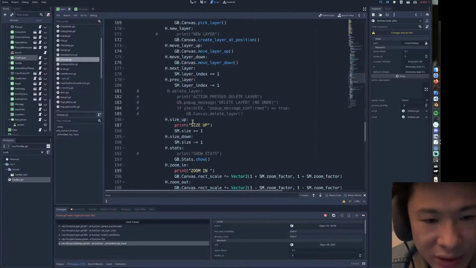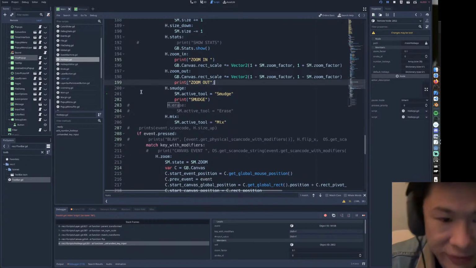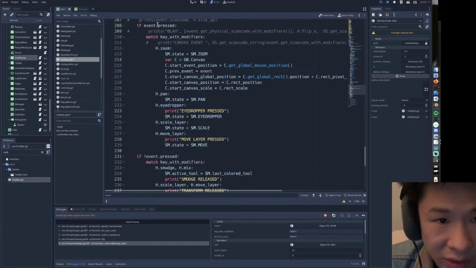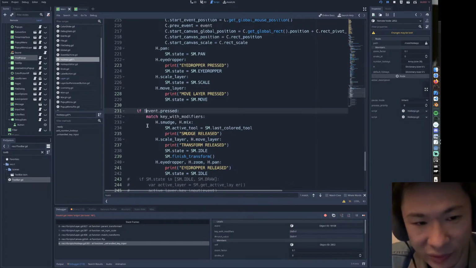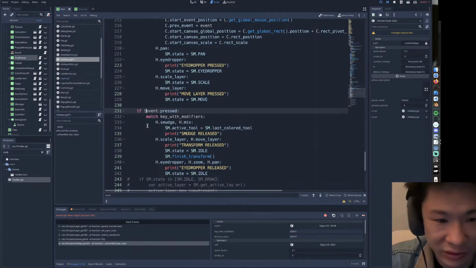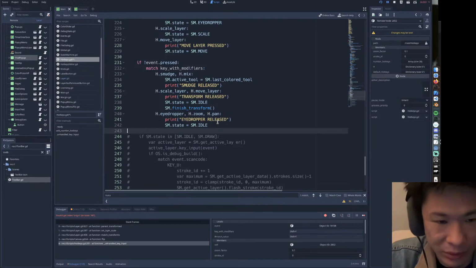In this case, I think I'm gonna move this flip to be on release. So no, not on pressed, on if not event pressed. This exclamation mark in front of the event pressed means the opposite of event pressed. So this is event released right here.